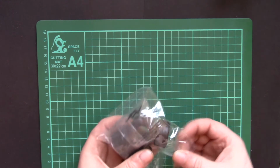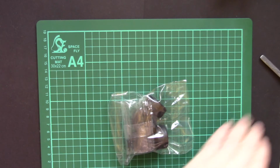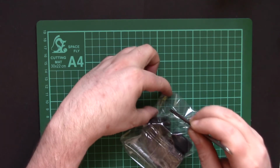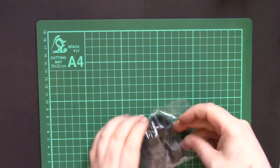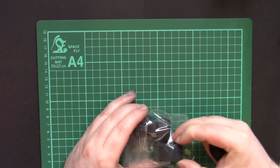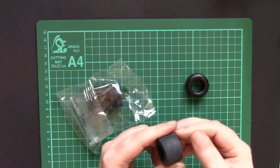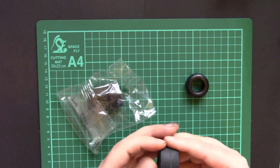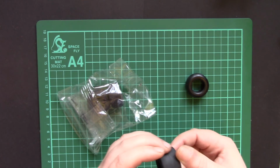Next we get another bag, this time a heat sealed bag. Why, Tamiya? Dig out a knife. Try not to cut myself because this is a bit of a weird shaped bag. Pop out a front and a rear tyre. I'm guessing they all look the same. Not all shiny, and there is the seam line down the middle, but that, again, will be fairly easy to deal with a bit of sanding.